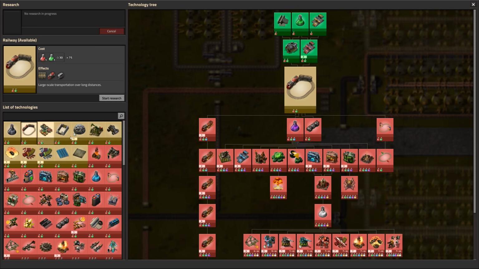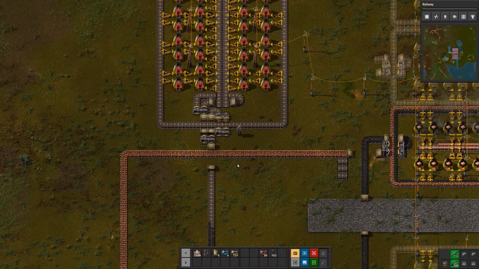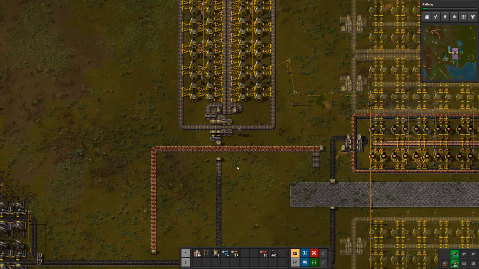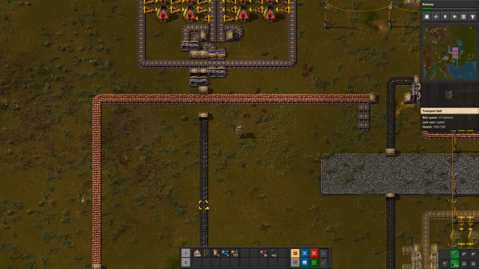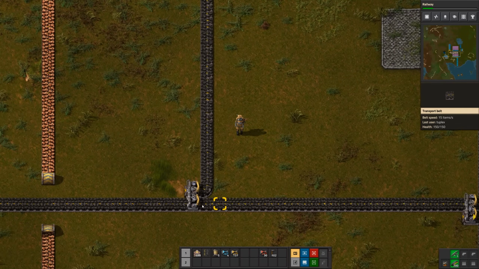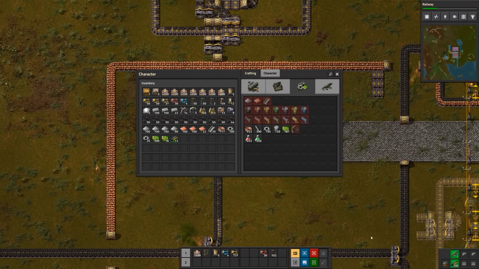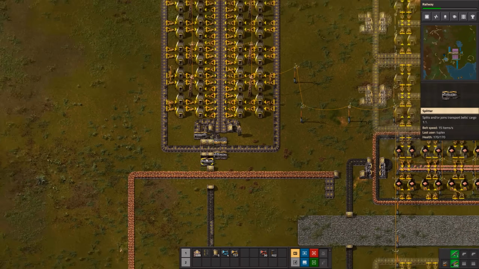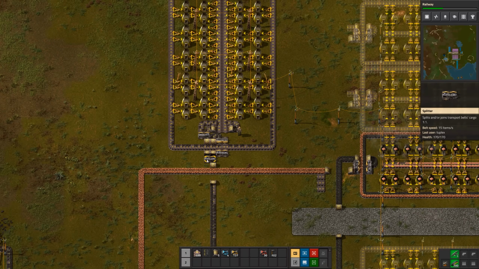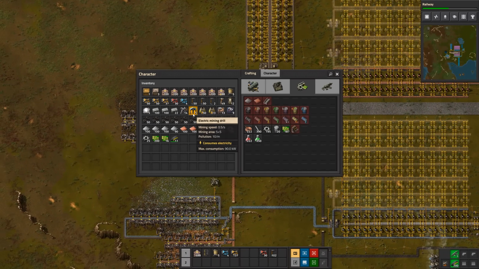Let's pick another research. There's railway. And let's just make sure the coal goes where we expect it to. And then we'll bring in some iron ore. And let's set our prioritization here. Always making sure that line gets prioritized towards the power plant. Okay. That'll do it. Okay, and now we just have to get it some iron.